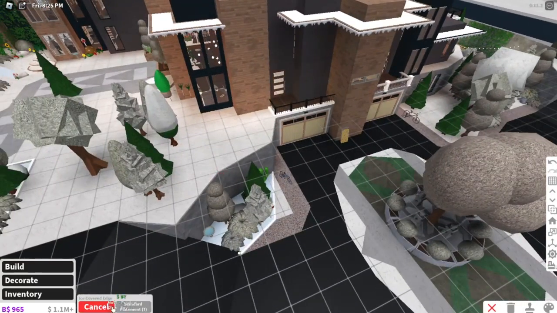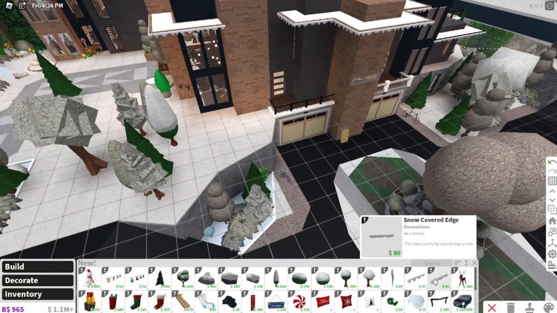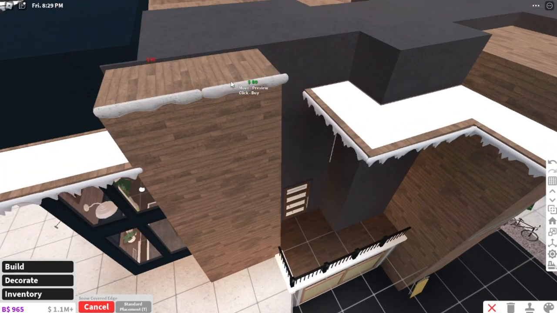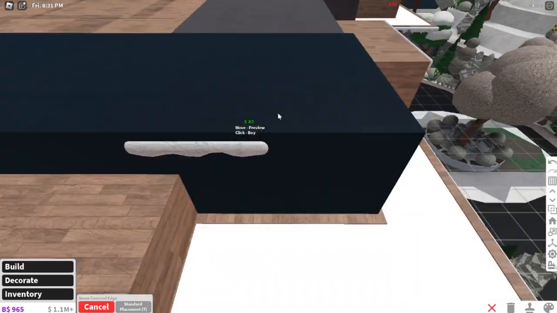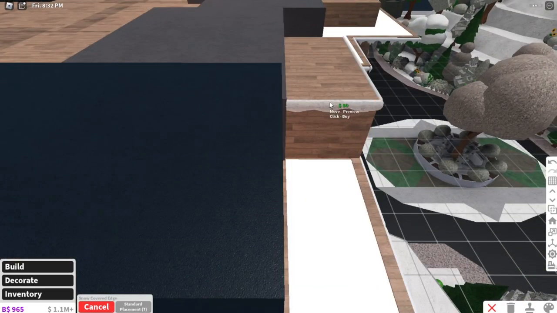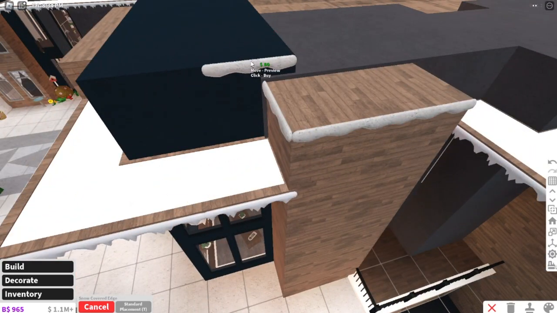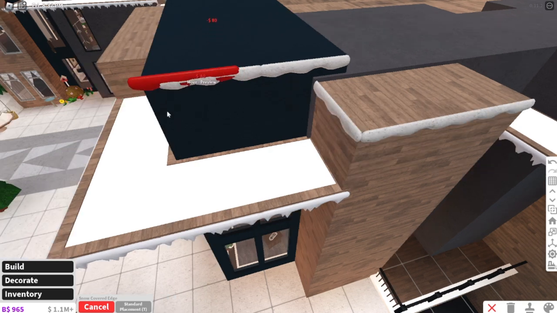Next, after the ice covered edge, we have a snow covered edge. I want to put some of the snow covered edges all along this area right here, all on the flatter parts of the roofs, basically all of this. This is where all of our snow covered edges are going to go, though I don't think we can use the scale tool on this. No, we cannot. That is a bummer.